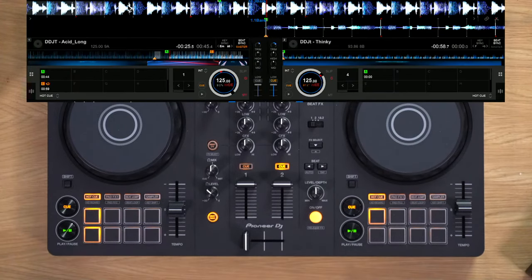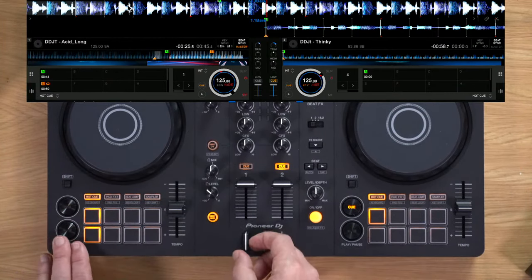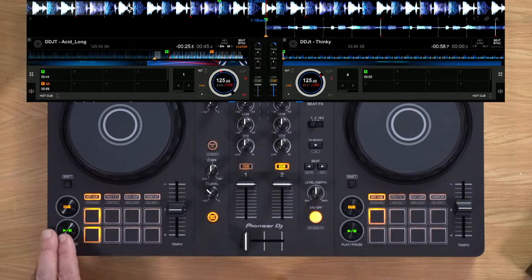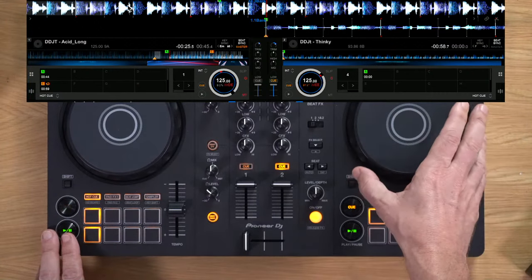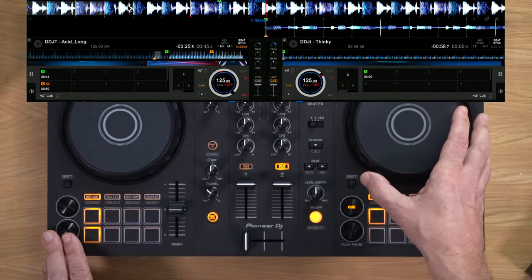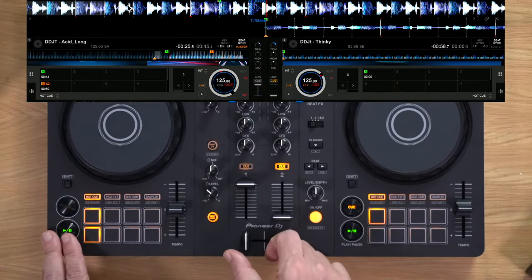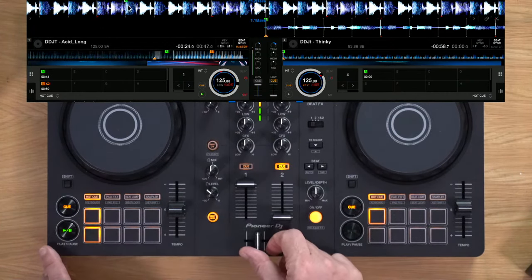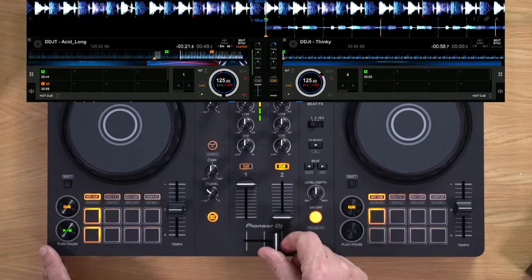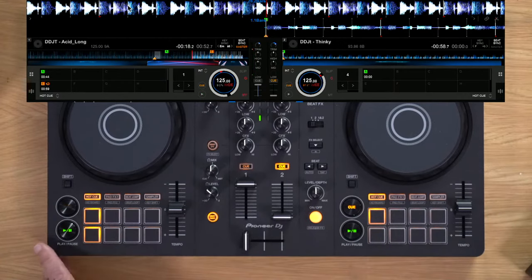So here is Rekordbox on the screen. I'm just gonna play a track on this deck here, and I'm gonna move the crossfader across with Smart Fader turned on so you can hear what it's doing without mixing in. There's a track loaded here at a different BPM, but this is gonna show you what happens when you do that, without actually mixing in this track. Hear that echo at the end? Now that's probably not a very good example because basically nothing really happened that you can detect there.